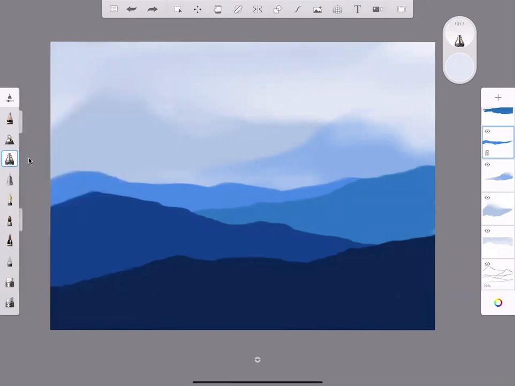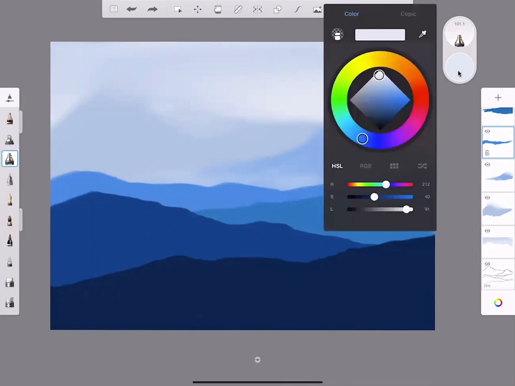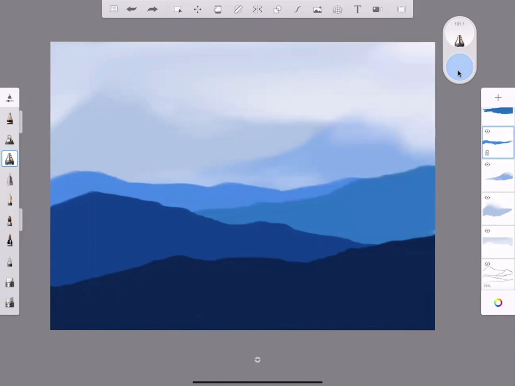I am going to create a lighter color down here that's going to be sort of a mist settling in this valley here. So I'm in the right layer, I think. Yep. Notice I've got this lighter color here. I'm going to go with a little bit darker of a color, right about there. And I'm going to take my airbrush, and I'm just going to give it a little bit of a highlight right there.